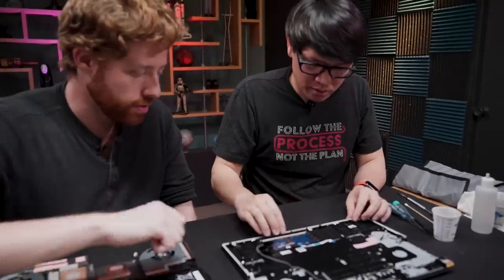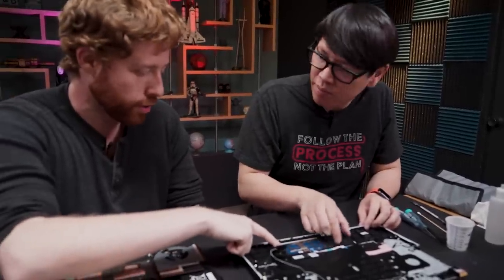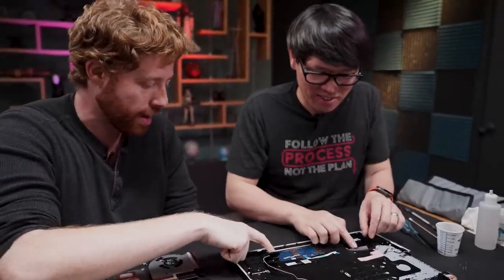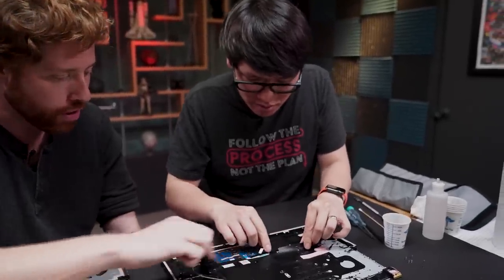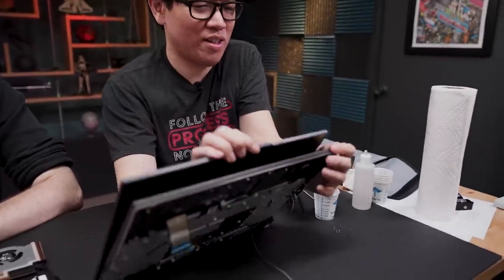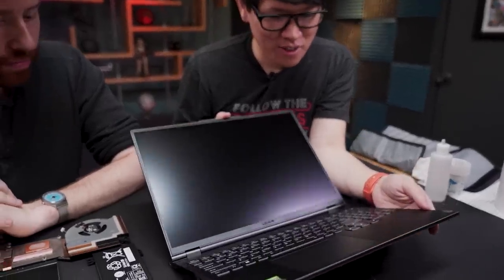Well, I'm interested in seeing this board underneath the touchpad. I'm a sucker for any color PCB that's not your traditional green or even black. So I really like this blue here. And I guess if we peel this off, we'll see the back side of the keyboard. If we pop this open. Can you tell that we have taken half of the laptop apart at this point? You can't. Not really. Wow.